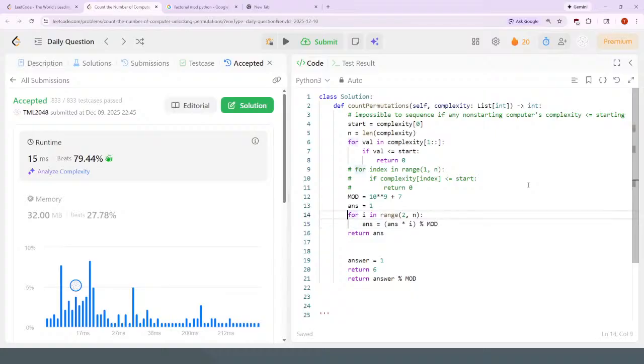What you could possibly do is a pre-compute of certain values. Pre-compute factorial of... What's the proper range here?